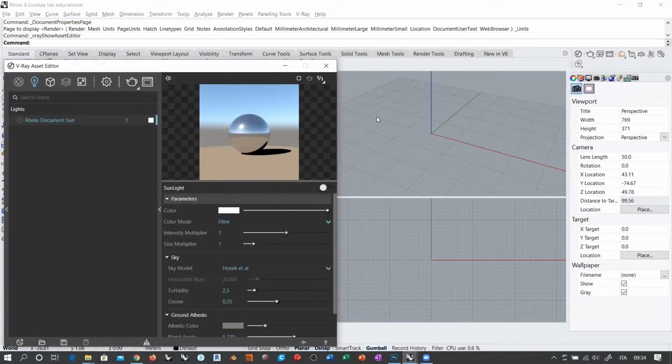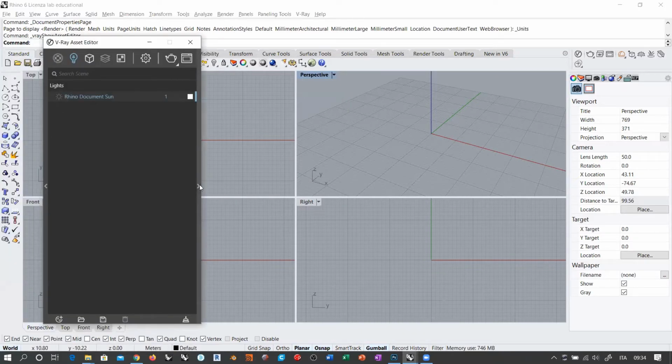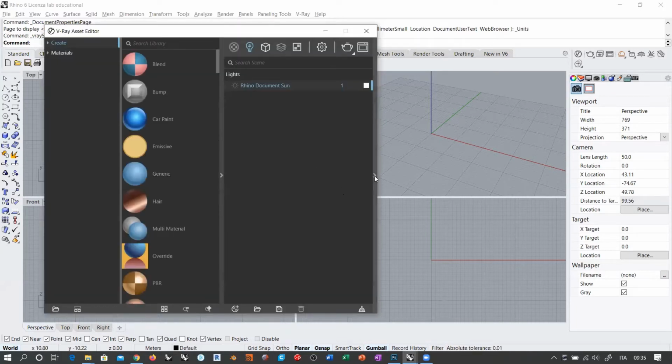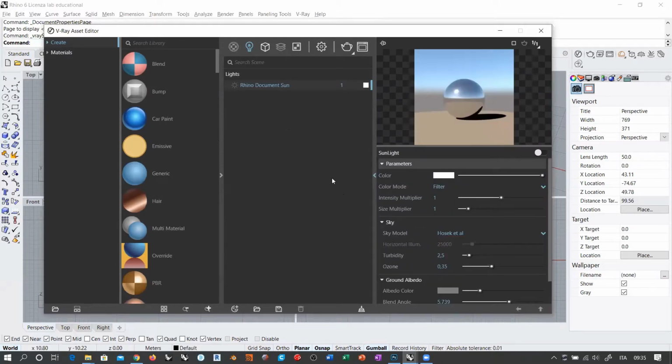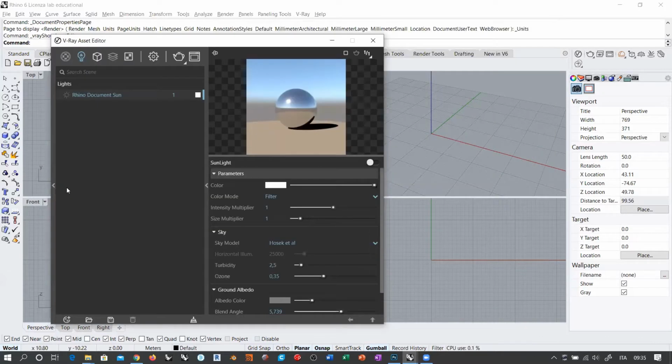So as you can see, actually V-Ray looks very empty. You might also want to collapse the right panel, and you will see that the interface actually has 2 panels. One on the left, which normally opens the libraries, and one on the right that contains the specific settings of the properties that you are analyzing in the center area. Now, I would not concentrate on libraries. I'm not fond of libraries. I prefer to create materials, for example, by myself. Of course, I have my libraries, but only for very specific materials.